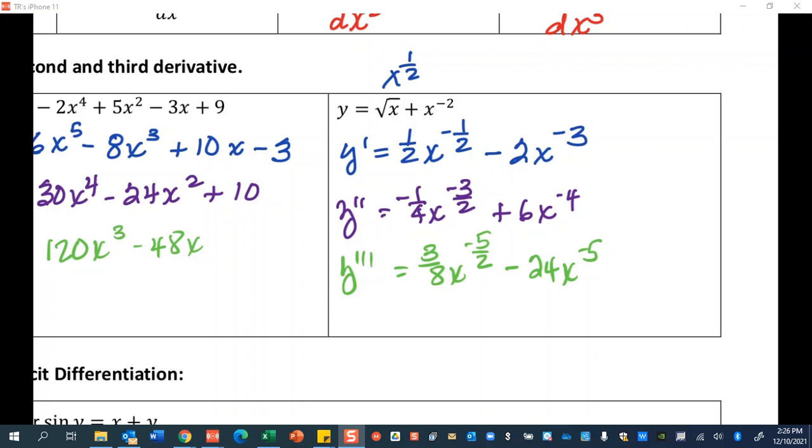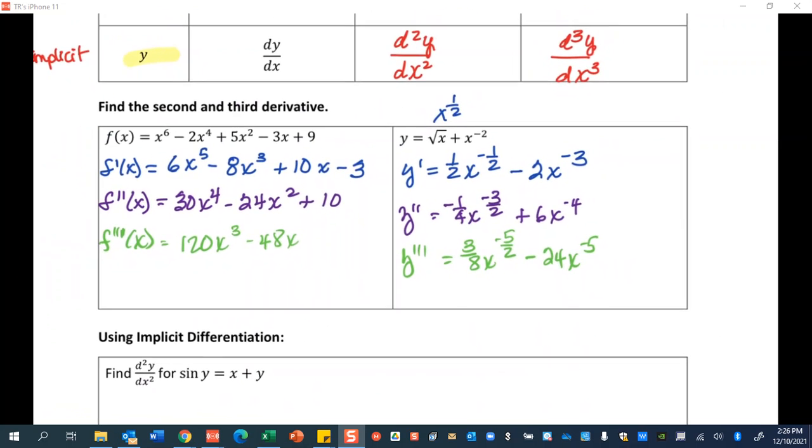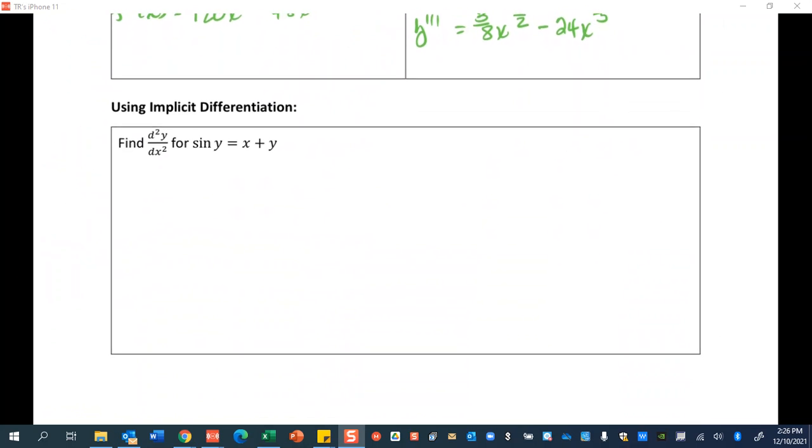So it's interesting when you see, if we start off with an x, it's interesting because if we have an x power, it goes down to the 0, right? We lose the x and then it goes to a constant, a derivative of a constant 0. But if we start off with an x to the negative exponent, like, look, we can go on forever, right? That x is just going to keep on going power-wise. And that's an interesting conversation about that. Okay, so not so bad until we get here.